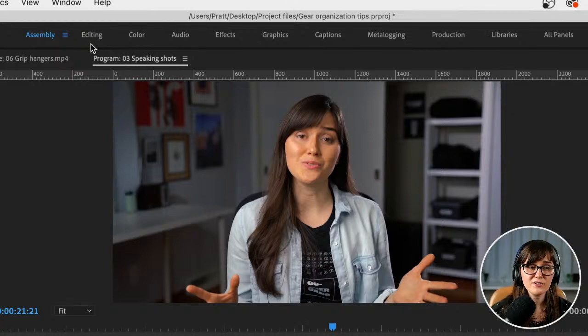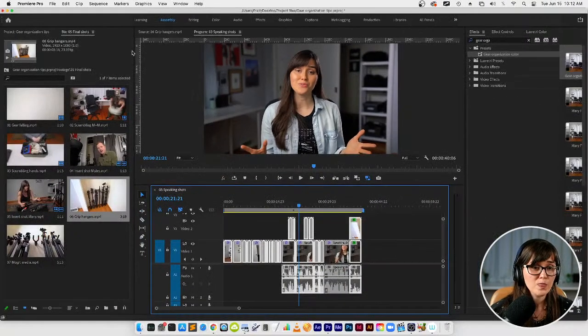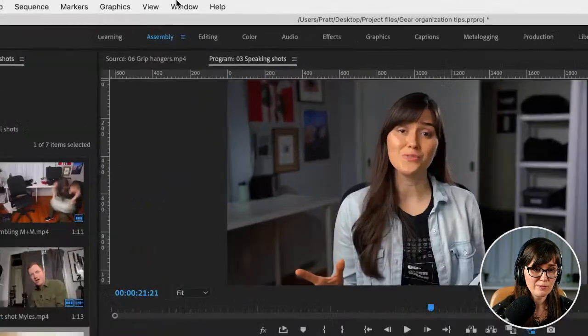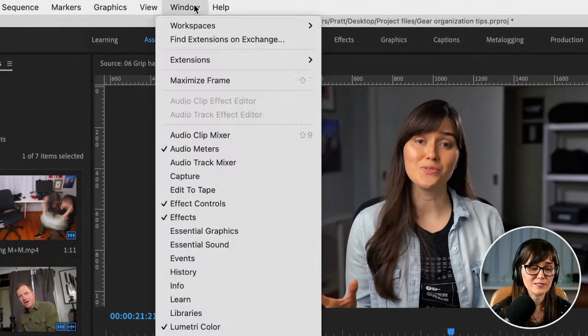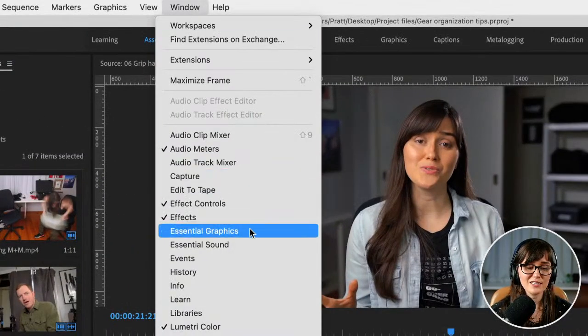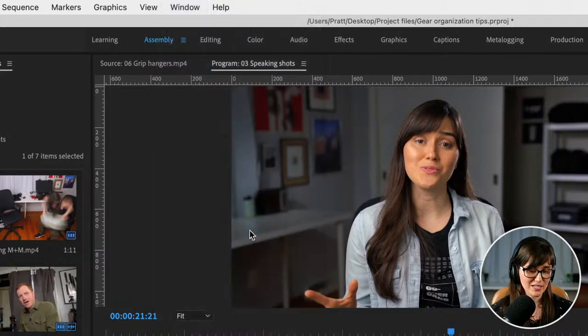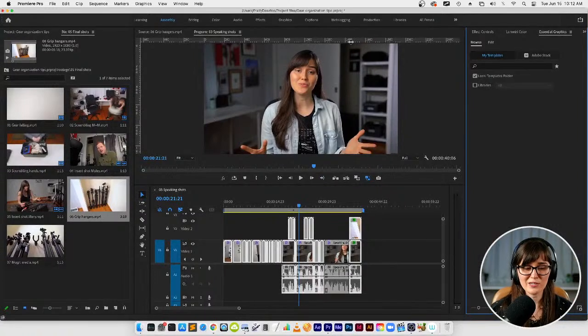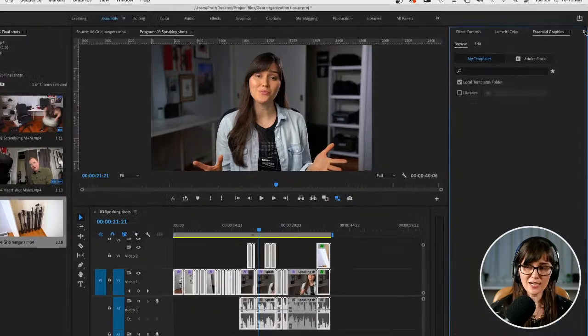But you can definitely go through and explore these if you want. But for right now, we're just going to go to the Window menu and pull up a panel that's going to help us with our graphics. That panel is called the Essential Graphics panel. So you're going to go to Window and then Essential Graphics. And again, your Essential Graphics panel may be popping up somewhere else. That's cool. All right, let me tell you how this panel works.